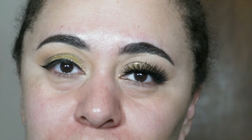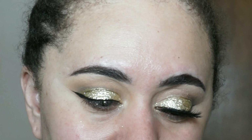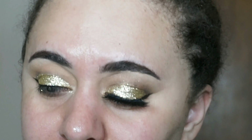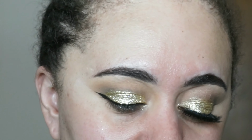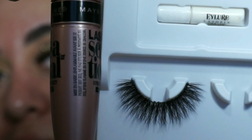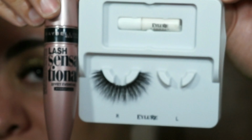So next I'm going to do the lashes, and I'm going to go do that off camera. I'm going to use my Maybelline Lash Sensational Mascara, and then I'm going to be using these Allure lashes in Grand Glamour. You guys can see those.